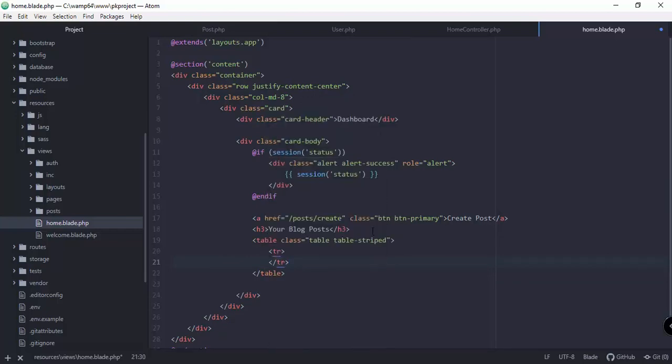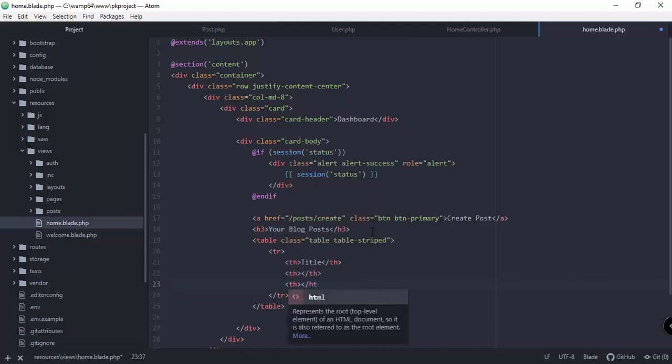So that's th and then title th, and we're just going to add two other th here for our edit and delete button. So th, this is going to be just empty because this is going to be populated with the edit and delete button.